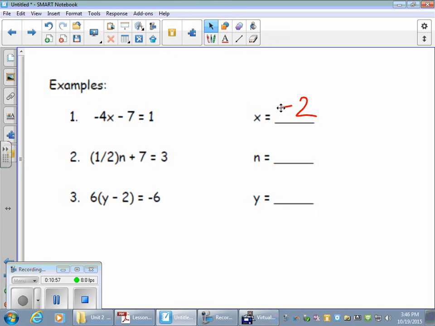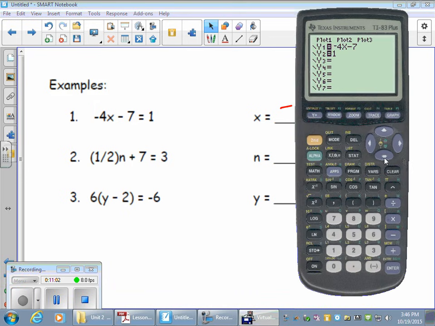Let's look at number 2. Get a little faster maybe. Y equals, clear out what you have. Oops, clear, clear. And we're going to type in on the left 1/2. Notice how I did that. Parentheses. Fractions must be in parentheses. Let me say that again. Fractions must be in parentheses. Otherwise, it thinks that you're dividing by 2n, which you're not. You're multiplying by 1/2. So, parentheses, 1. Your fraction bar is your division. So, 1 divided by 2, which is 1/2. Close your parentheses. That is essential.